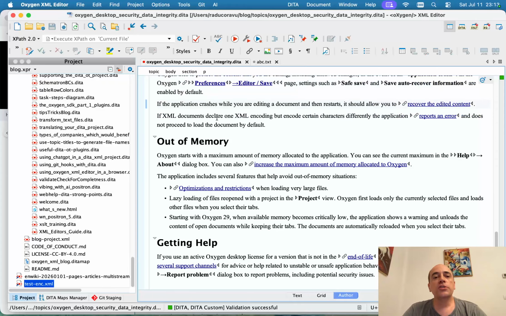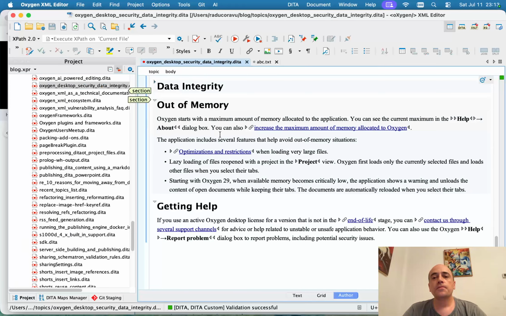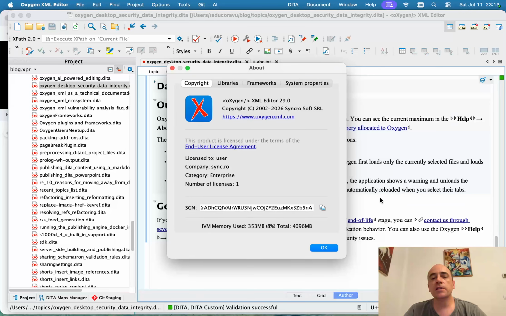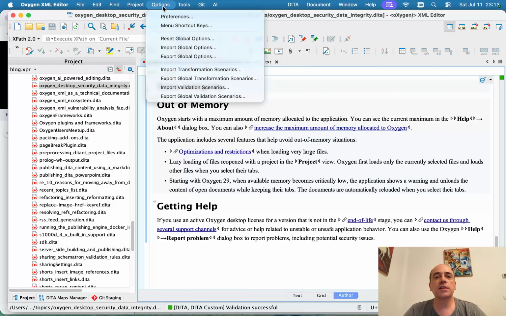Oxygen attempts to protect you against out-of-memory problems. So it has a maximum amount of memory, and you can observe it here at this total. And you can also increase the maximum amount of memory if Oxygen has the habit to show you an out of memory problem. But it also has various optimizations and restrictions.